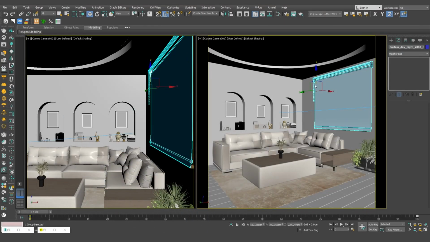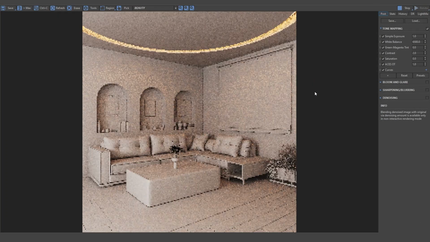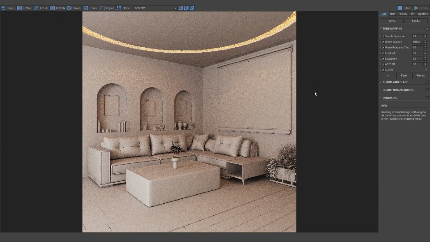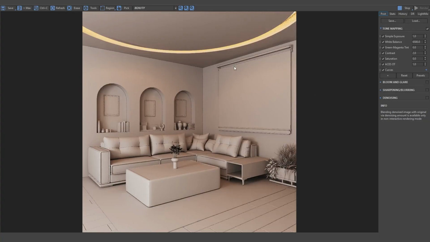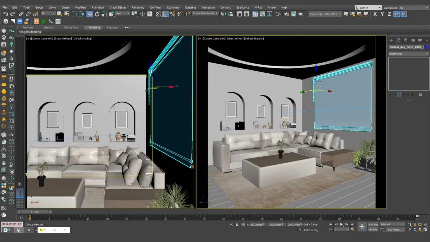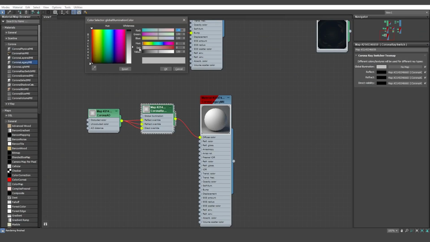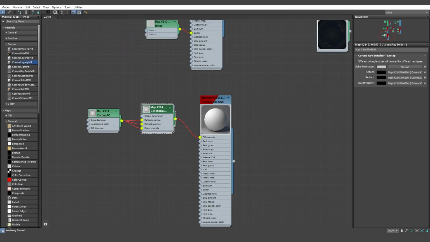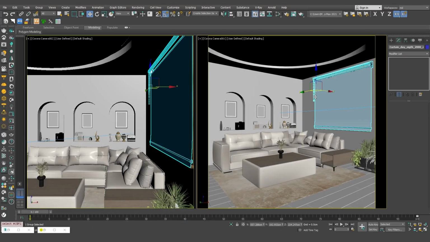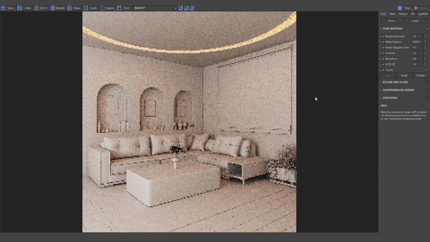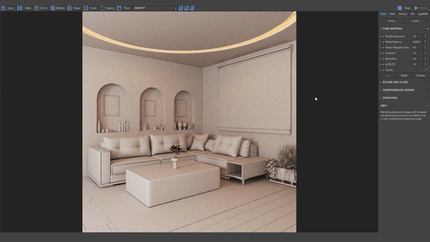Starting an interactive render. Better, but it still needs to be a bit brighter. So I'll lighten global illumination again. That looks good.